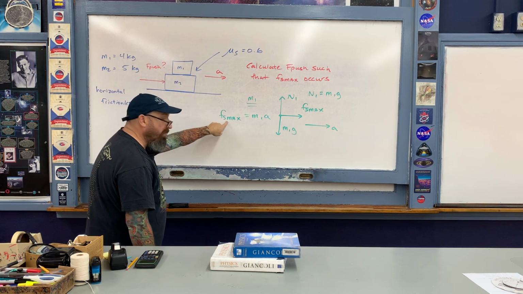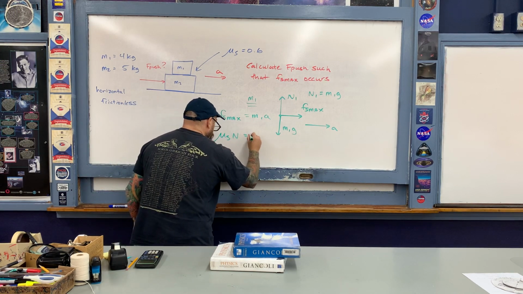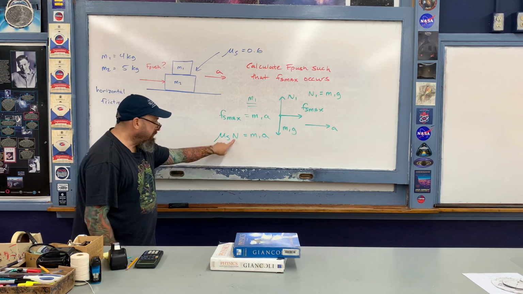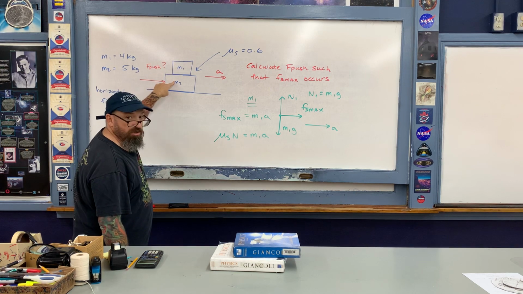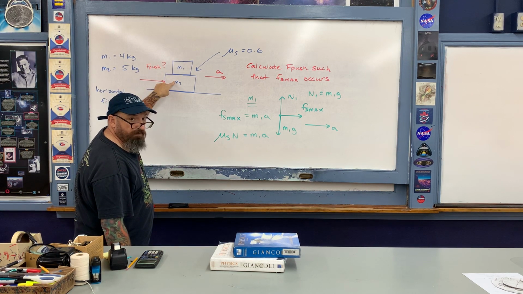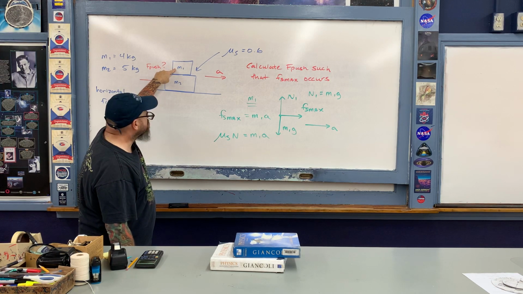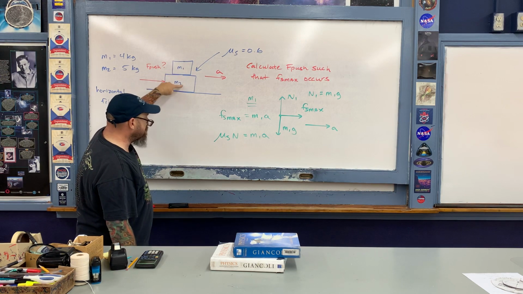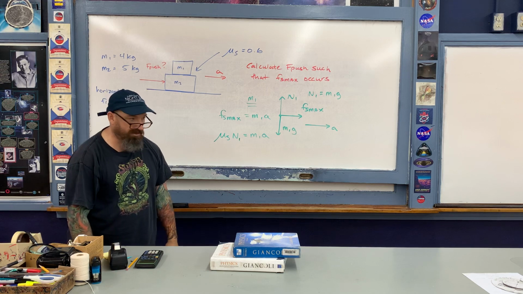We're given the coefficient of static friction between the two books. So I'm going to write the Fs max here as coefficient times normal force. And now before I go any further, is this normal force the normal force acting on M1, or the normal force acting on M2, which we haven't even described yet? It's the normal force acting on number 1. The reason is that we're talking about friction between these two surfaces, not between these two surfaces. So this right here is normal force number 1.